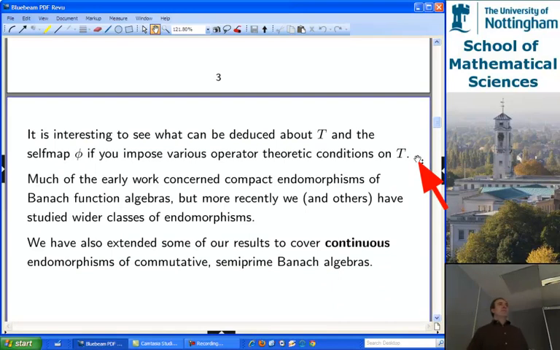So, of course, endomorphisms of a Banach algebra, well, whatever your objects are, you're going to want to know what the endomorphisms are, because that's the basic thing you're going to look at. So, if you're dealing with Banach algebras, you want to know what their endomorphisms are, and you want to be able to find them all. And then you want to know which ones have got additional properties. And so, there's a long history of this, which I'm not going to remotely go into, but I will tell you something about results about compact endomorphisms and then the follow-ups from that. And I'll mention also some of the easy things you can do. So, in many cases of straightforward algebras, it's completely straightforward to work out exactly what the endomorphisms are and exactly which ones are compact or have got various other properties. So, it's sometimes pretty easy. It's pretty easy, it's quite easy for the disk algebra, it's pretty easy for C of X, things like that.